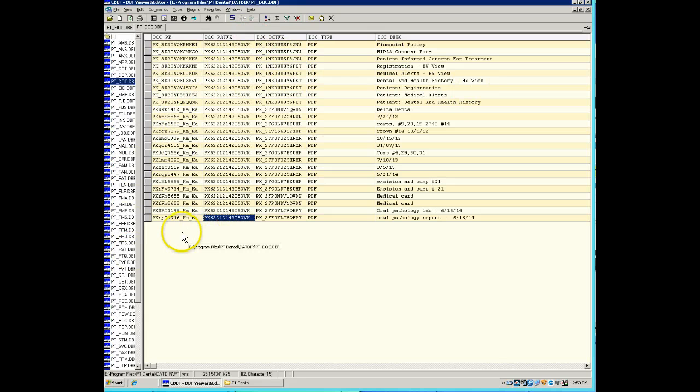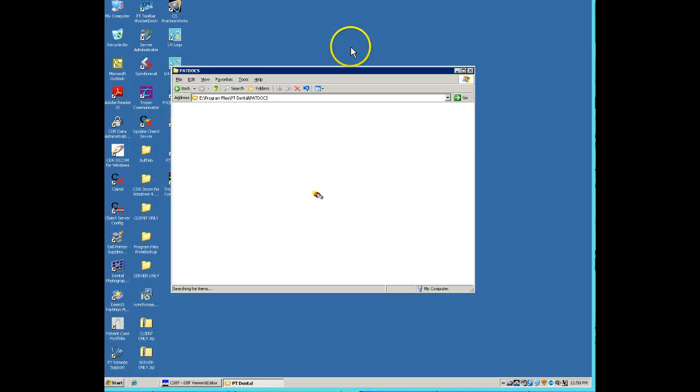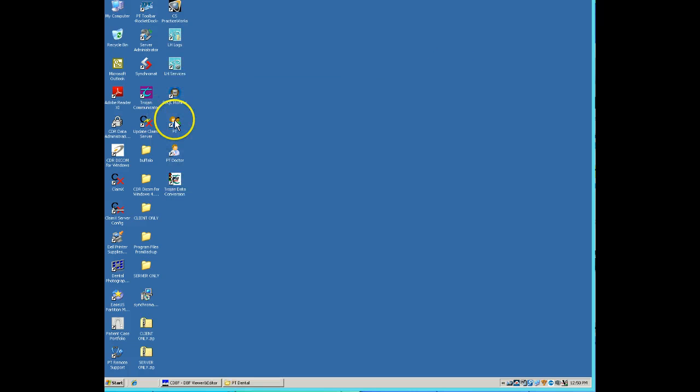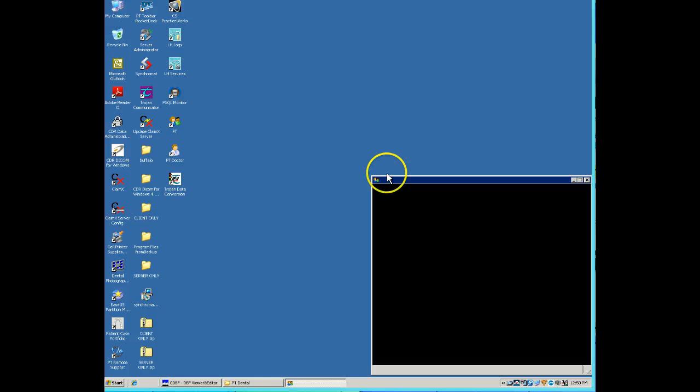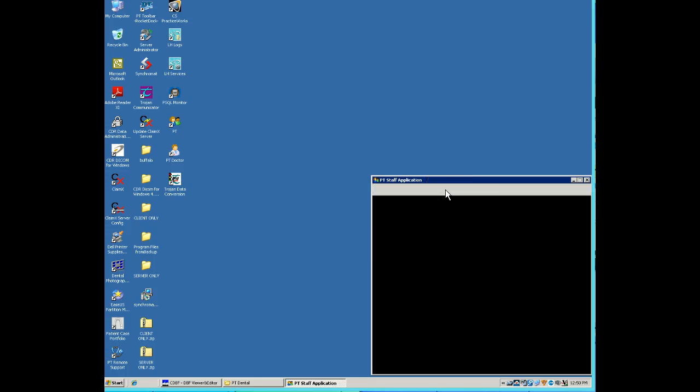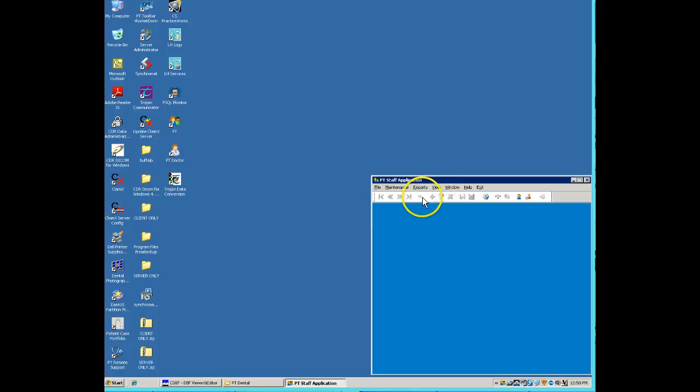Typically when you get that blue screen error, it's going to be because of a bad record in here. Now, I didn't actually verify that what they're saying was true, that they're getting that error. These people happen to use the PT patient or PT staff application, so I'm going to actually go into this patient through this, and maybe they're lying to me and they're not even getting that error.